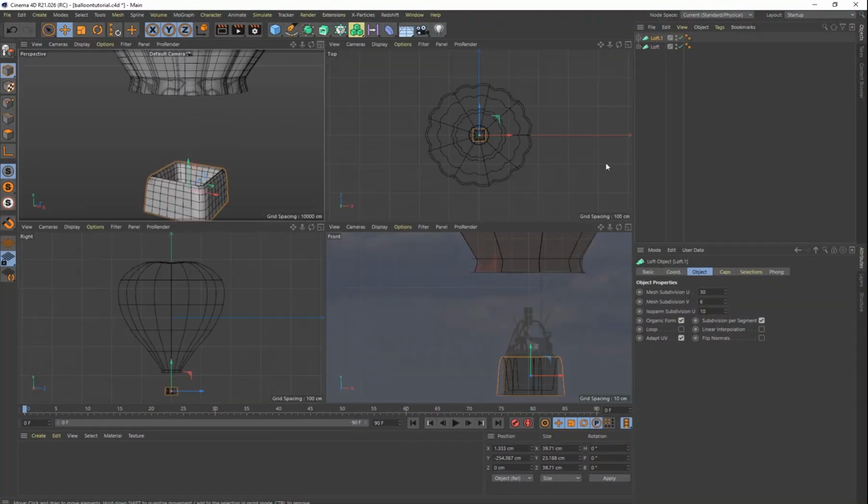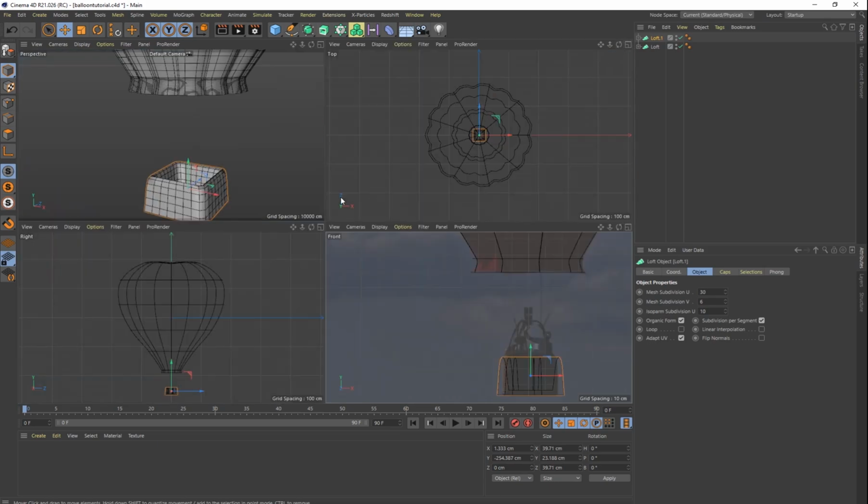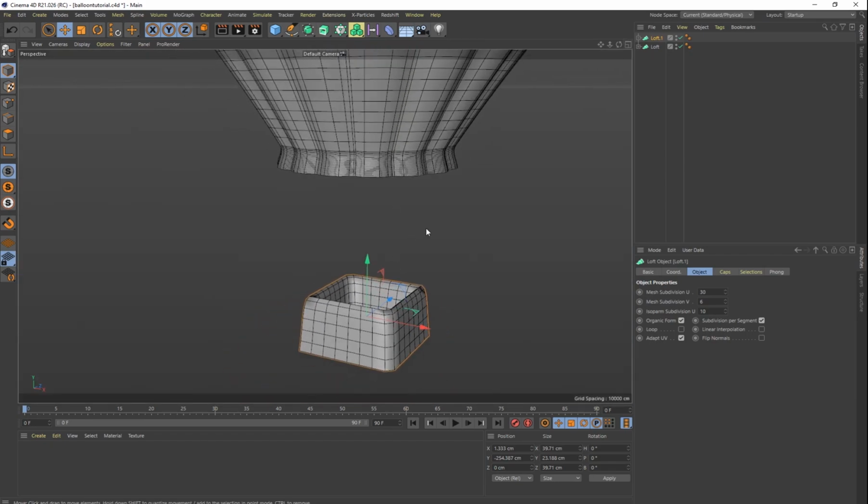Now I'm not going to get real intricate here with all of these lines and everything. We don't need to do all of those, and I don't want to add like the flame and I don't want to do all that stuff just because I think that's above my pay grade. I'm not quite ready for something like that. But what I'm going to do is I'm just going to add a few little strings here, little poles that are going into the balloon.